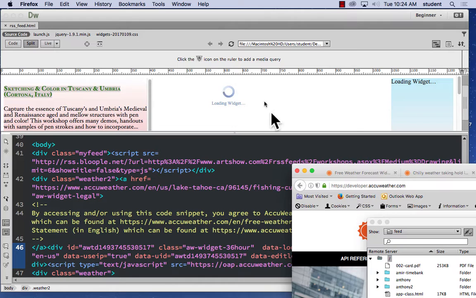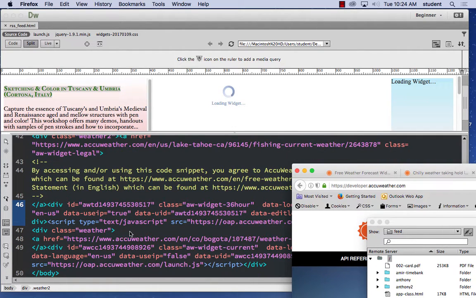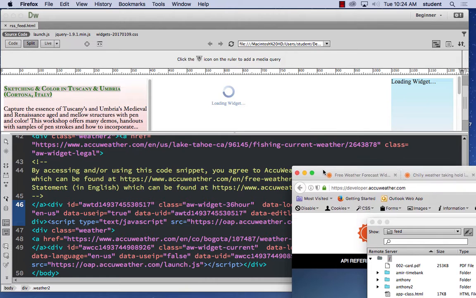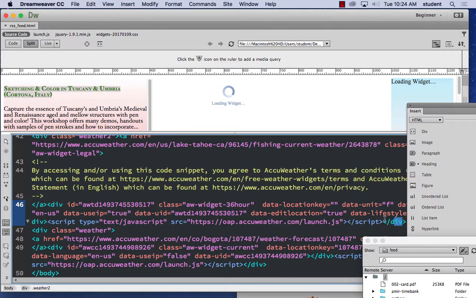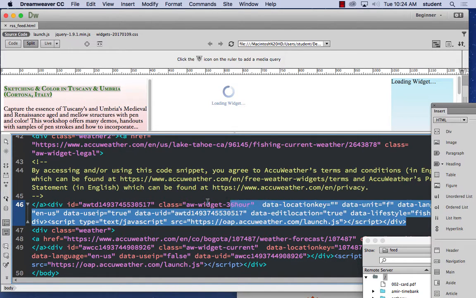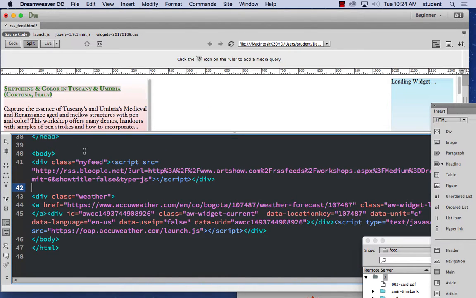And then you don't see it unless you preview it, and I don't like this middle one, so this one took over. I'm going to delete it. So you want to put it in the server to see it? Yes. It's just loading widgets. I'm going to get rid of that one.